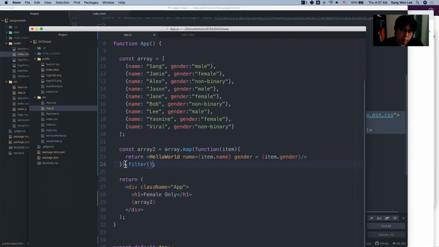Oh, we'll probably do it here and then use map. So let's filter out stuff like those. I'm going to give a filter function.